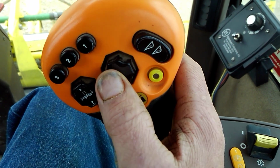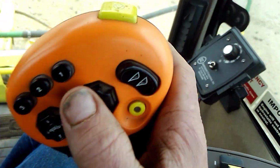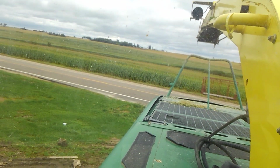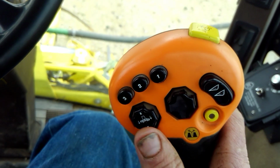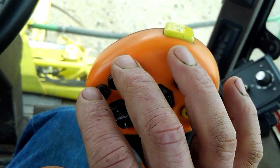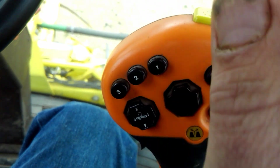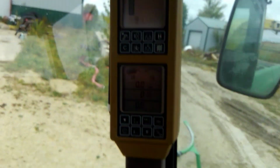Go back to this one here. This button here, side to side, up and down. Side to side is for your spout. And the up and down runs that little spout way at the end. See how it's moving there? This one here is lifting your head. So up is up and down is down. These buttons here, you can program them in for your head height. So you can have one for up and two is for down. And then here's another button. When you're programming that, you can adjust your head height. This number here is your head height. So it's kind of neat. It's a lot of stuff.